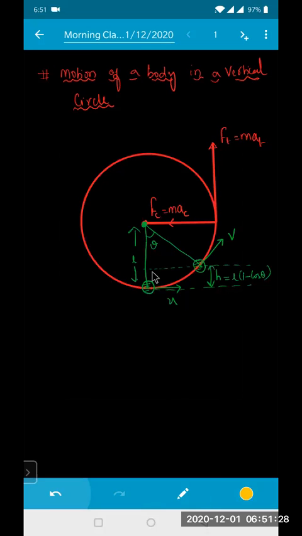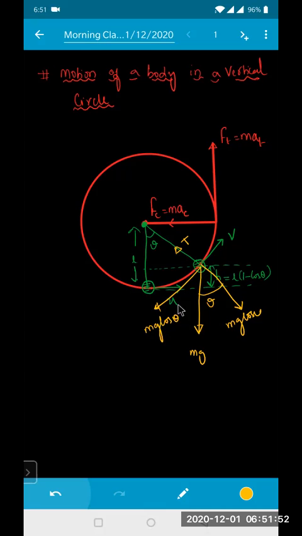Now if I resolve this into components, the tension acting in the string here is T. The force acting in the downward direction is equal to mg. If I resolve this force into components, making an angle theta, here this will become mg cos theta, and along the tangential there is one more force, mg sin theta. And the velocity at any angle I'm taking as theta. So this is some angle, right? Velocity at angle theta is equal to how much? Is that clear for you? Yes. Isn't it?